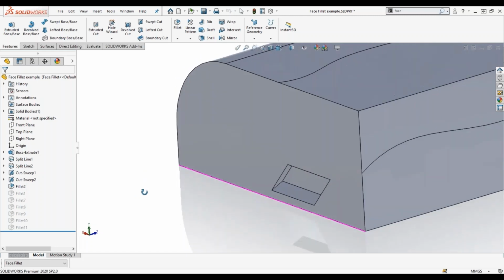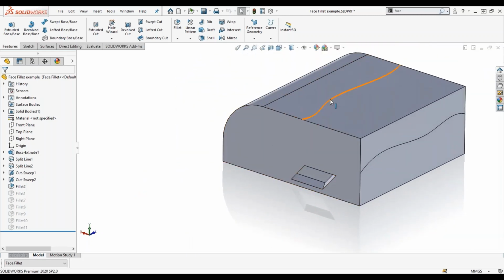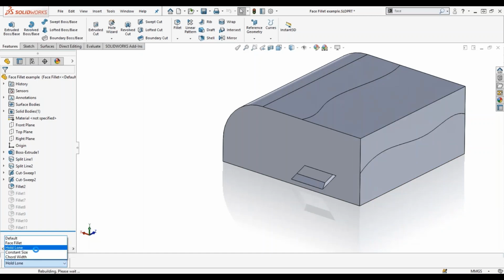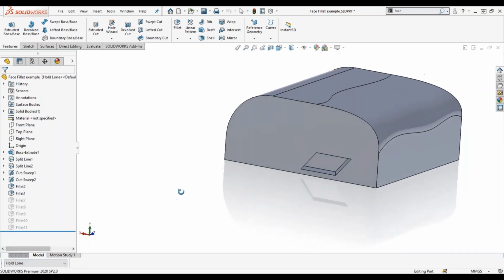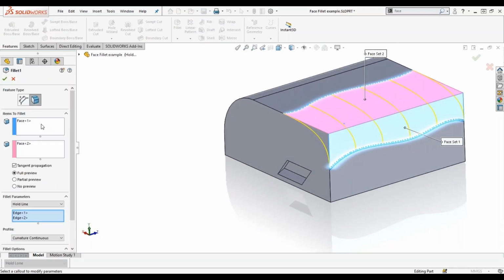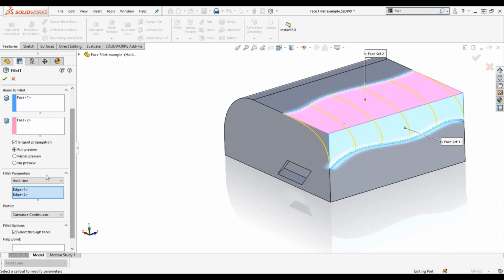So one thing you can do is use a hold line. I pre-drew these. They're just regular old splines, and I then used split line to put them onto each face. But let's see what it looks like when we use those as our hold lines. Let's actually edit the feature. I'm filleting the same items, going from one face to the next, except down here in fillet parameters and fillet method, I chose hold line instead of symmetric.